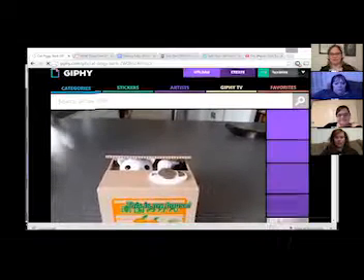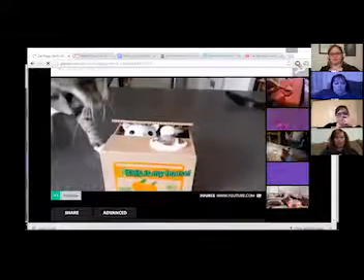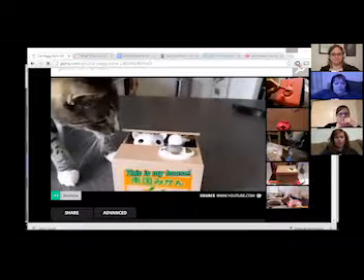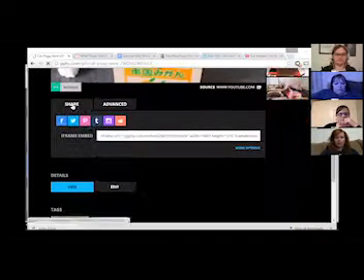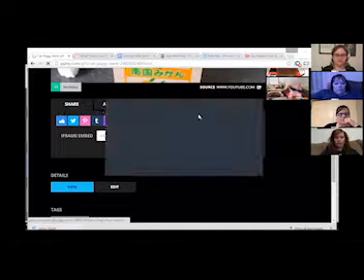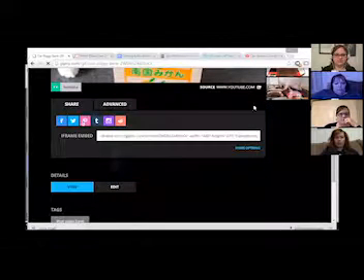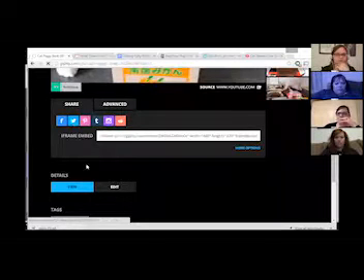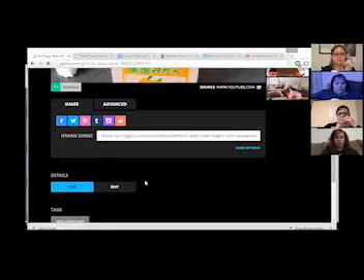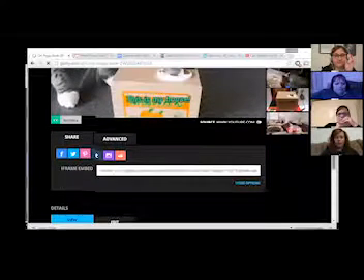Okay, and now that it's rendered, this is a preview of my GIF that I've created. So your basic settings for your GIF, you can see you can share it. If you wanted to share it to Facebook, it's not going to show, I think, in this view mode, at least not on my end. Twitter, Pinterest, Instagram. You can view more details, or you can go back and edit it if you want to.